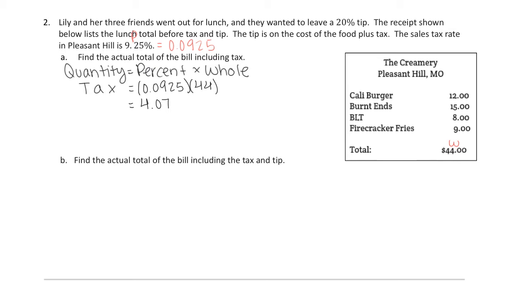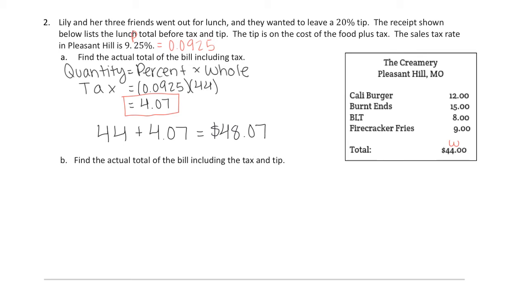Now we want to know the cost of the total bill including tax. We know what our tax is, so now we want to add it on to our whole. We're going to take our whole, which is $44, plus the $4.07 that the tax is, and add them together. That's going to give us a total of $48.07 — that is the total of the bill including the tax.